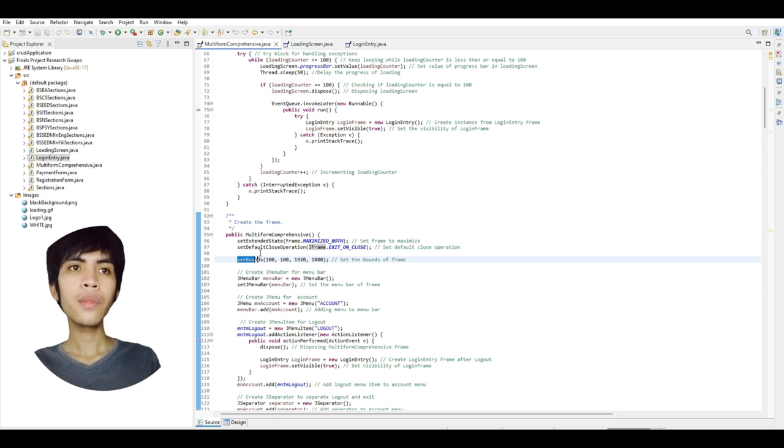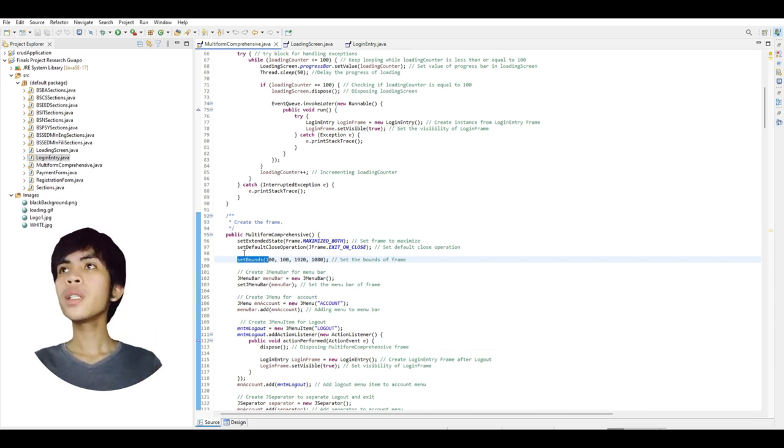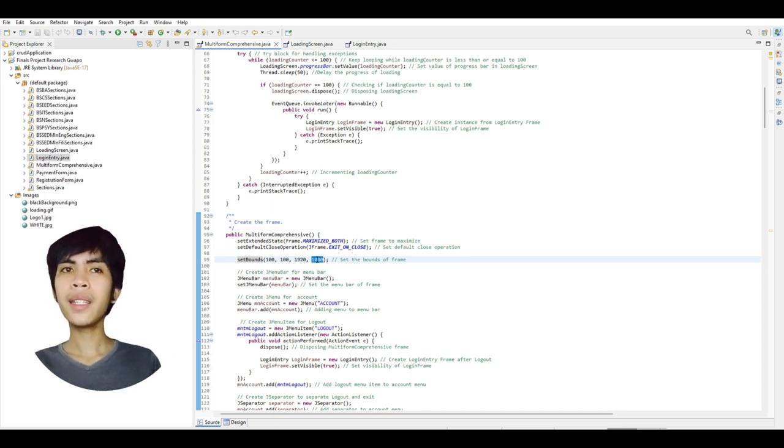For line number 99, set bounds 100, 100, 90, 20, 10, 80. For this one, we already defined its bounds: its x-axis, y-axis, a fixed x and y-axis, and its width and height.